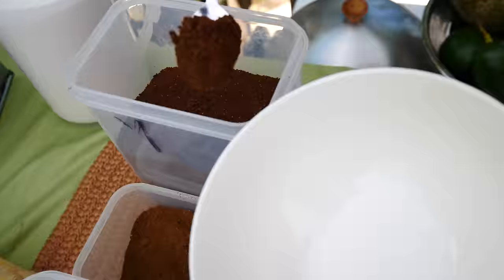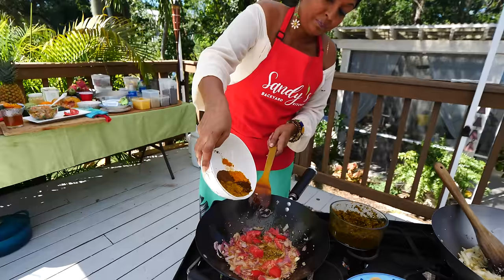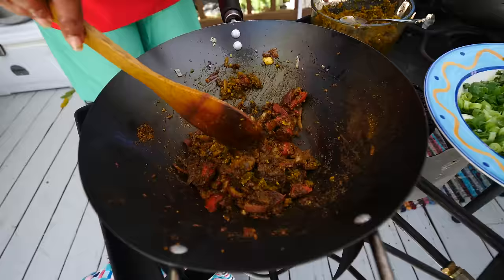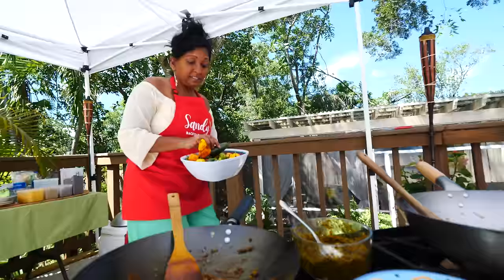So some masala, some jeera, curry powder, and turmeric. Green seasoning, everything from the garden is all in here. We call it green seasoning, but it's easier to blend up everything when you do several dishes. Put some peppers in here.